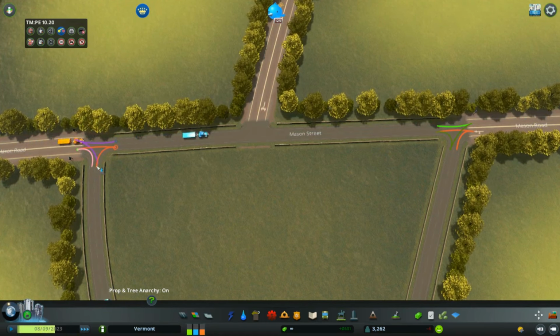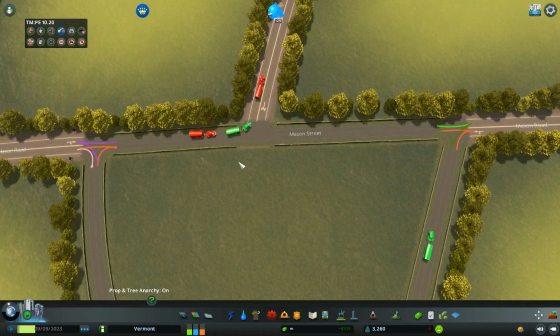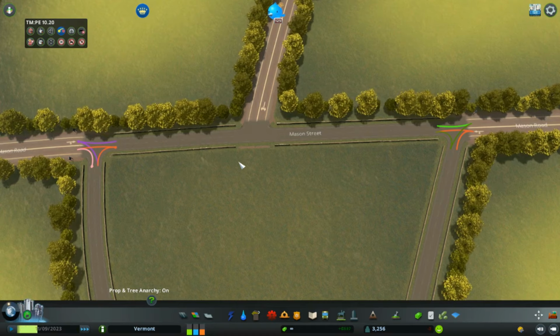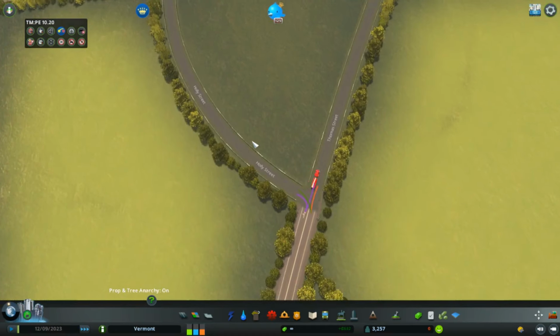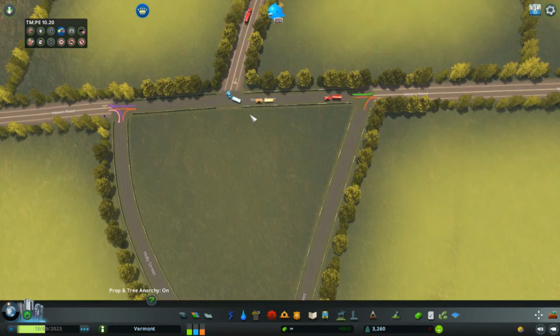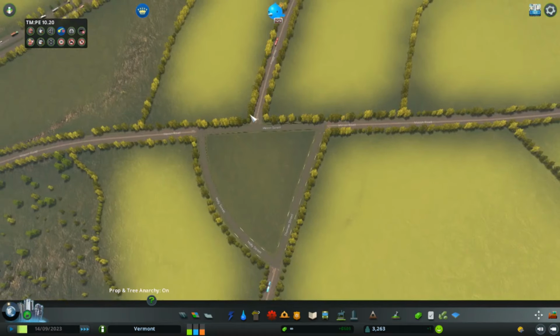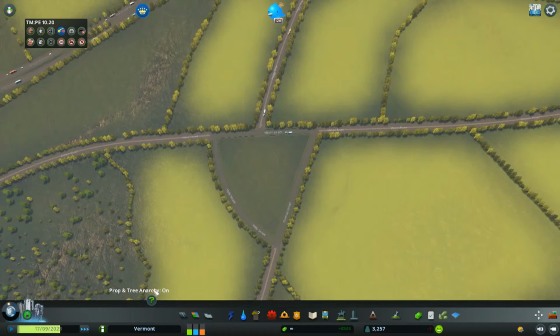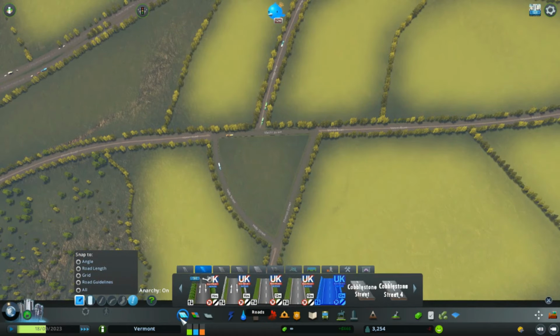I guess you should be able to go that way as well. Yeah, so now they should come down here and then go that way. Okay. Usually it would be much closer like that, but it's fine. I'm spending way too much time looking at this bit of road.